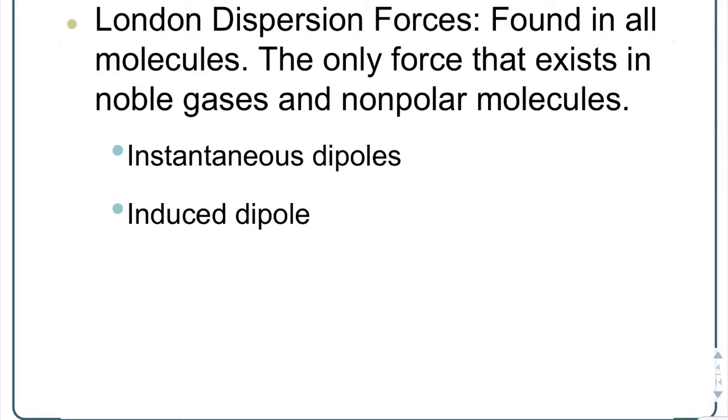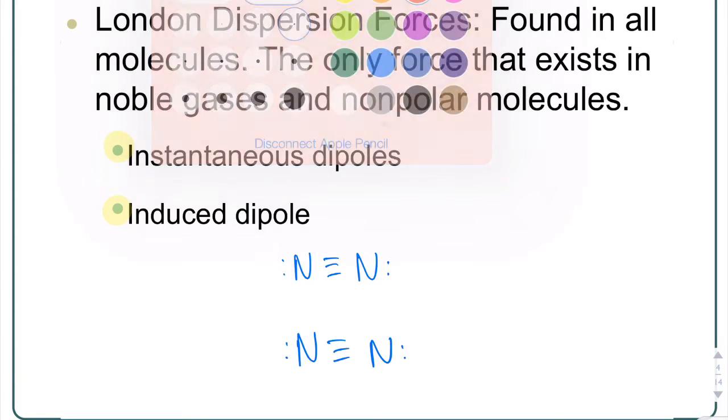Now, the way that a London dispersion force works is it works through these 2 situations here, instantaneous dipoles and induced dipoles. So it still is going to come down to a dipole a little bit here. Now, let's say that we have something like nitrogen. So let's say that I have a nitrogen molecule. We know that a nitrogen is a triple bond to another nitrogen. And we know that there maybe is another nitrogen gas over here. And so we know that these things are perfectly non-polar. Diatomic molecules are about as non-polar as you could possibly get.